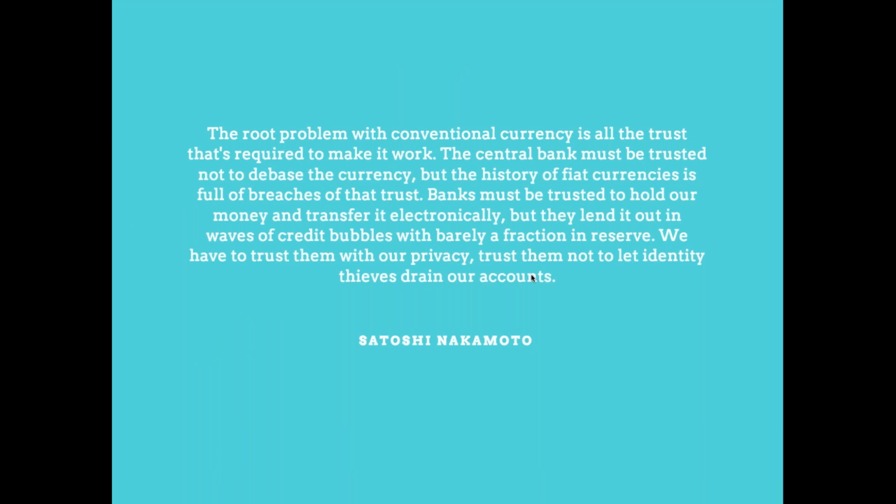"The root problem with conventional currency is all the trust that's required to make it work. The central bank must be trusted not to debase the currency, but the history of fiat currencies is full of breaches of that trust. Banks must be trusted to hold our money and transfer it electronically, but they lend it out in waves of credit bubbles with barely a fraction in reserves. We have to trust them with our privacy, trust them not to let identity thieves drain our accounts."